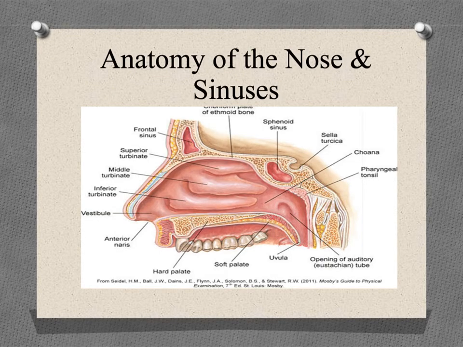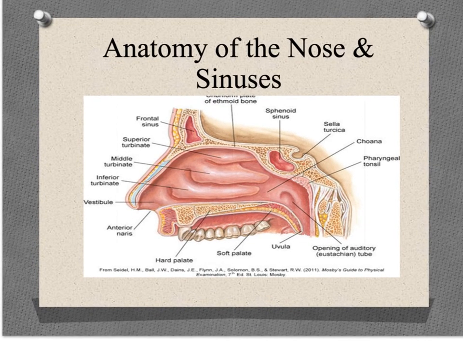This is just a picture to review exactly what we're talking about when we're talking about the sinuses and the nares, and how all the air comes up through the nare here and goes through. The job of all of these structures is to clean and filter the air as it comes back here and hits the back of the pharynx and the larynx. So as you can imagine, everything that we're exposed to on a daily basis goes through this way, and if it's something that's toxic to the body, it could cause a cancer.